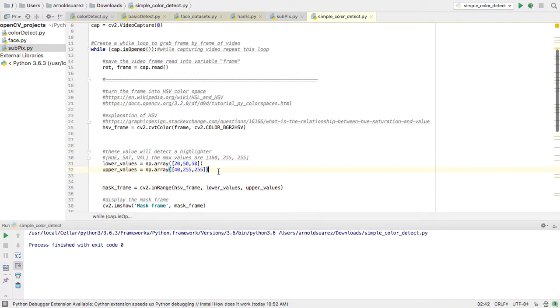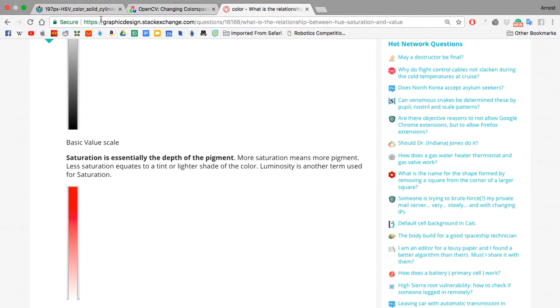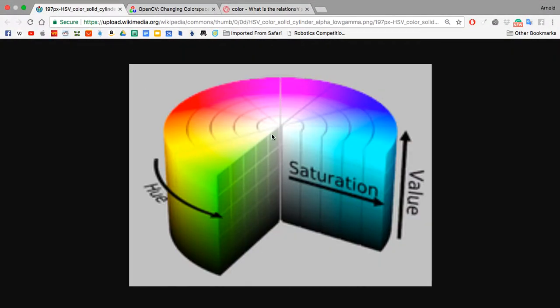The best way to explain this is we got to look at the actual color wheel. So I'm going to go over here to the color wheel. This right here, the top part, the hue, think of it as a rotation. The maximum value you can put into your HSV range is 0 to 180, and that's talking about degrees. Unfortunately, they don't do 0 to 360. They only do 0 to 180. So 0 degrees would be right around red. As you increase it, you start going in this direction, and once you reach 180, you get all the way full circle back again here. That's just how OpenCV does the hue saturation value thing.